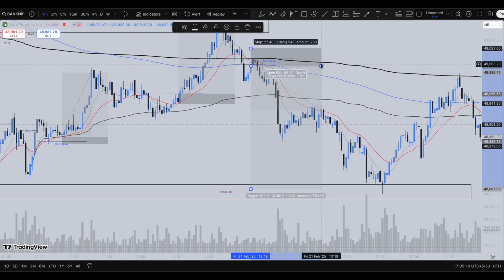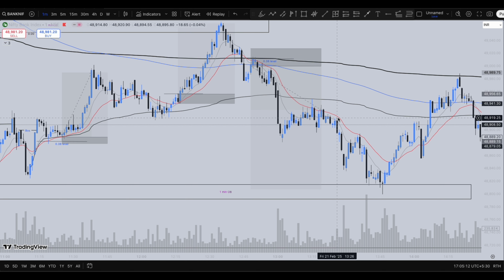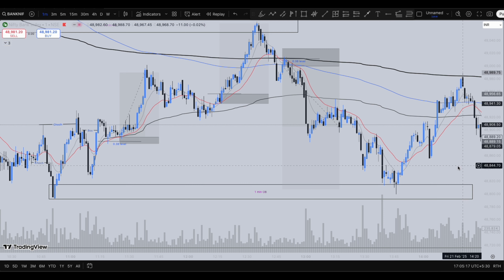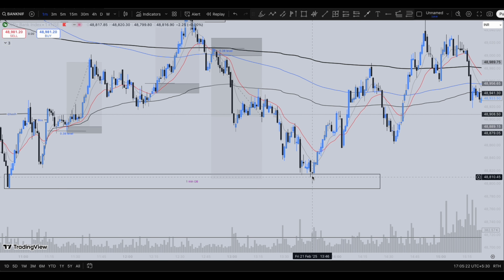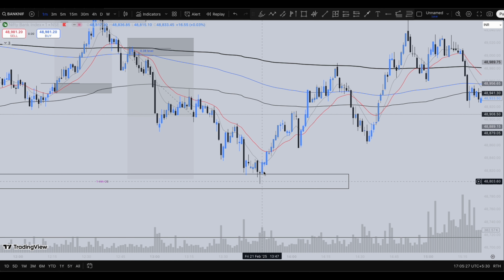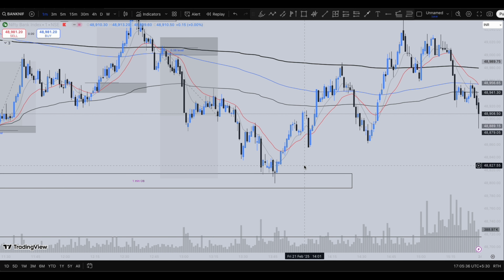In case you just held on to your trade and see if the market closes above the 21 moving average, you could have just held on and targeted all the way to the 1 minute order block. And you can see here the market came all the way here and there was rejection of price. You can see a clear doji candle and another candle forming some kind of impulsive move, clearly piercing this bearish candle, clearly indicating some sort of bullishness.